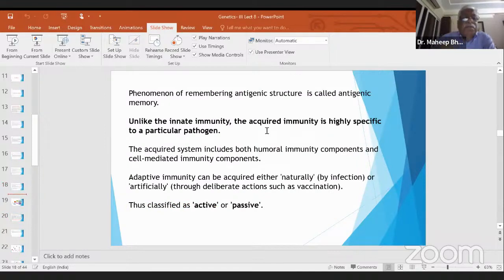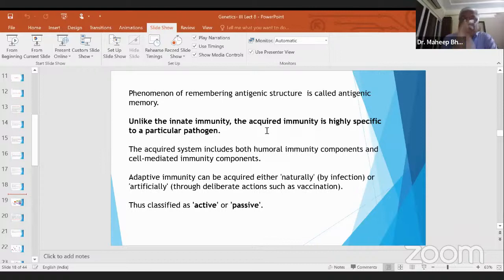Do you know that when there is a birth of a child, in the initial phase, maybe for a month, when the baby is taking milk from the mother, or the baby is inside the uterus, at that time the mother is connected with the baby. So through the placenta, certain antibodies which are present in the mother are transferred to the baby. So in the initial phase, these antibodies transferred from the mother to the baby actually act against foreign substances if the baby comes in contact with them.